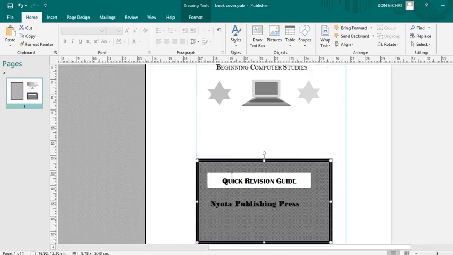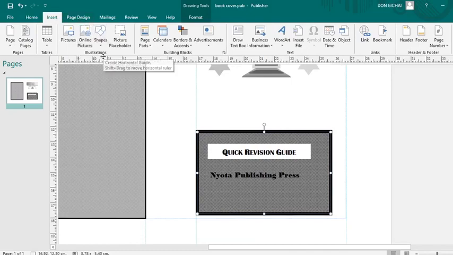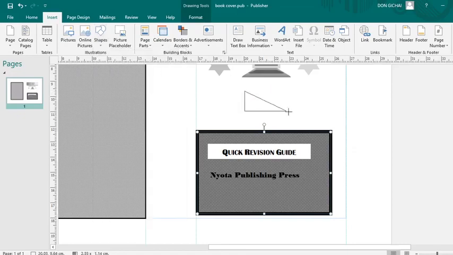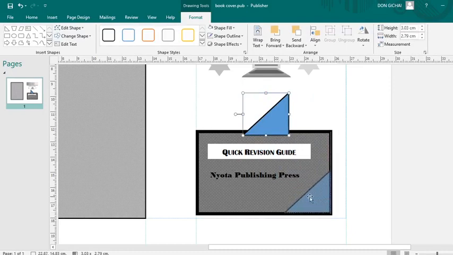Then we have this other text here. We have insert shape, then I'm searching for this. We have this rectangle, but it should be tilted to fit there.